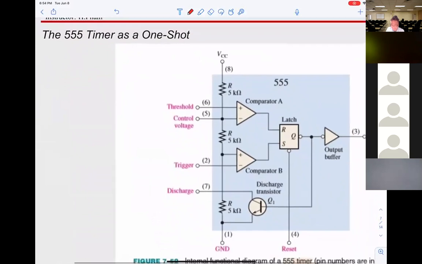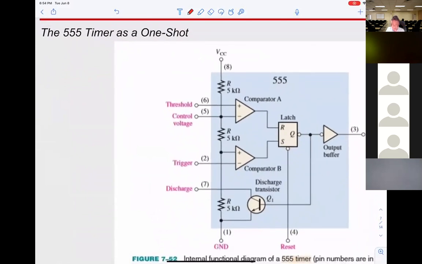Okay, I will go over this one, and we will be talking about it at the next meeting. This is what they call a 555 Timer. Okay, see how it works. The dark part right here, inside the IC. Okay, this will be the outside pin numbers. But I will try to explain what's going on inside and what we need to know.